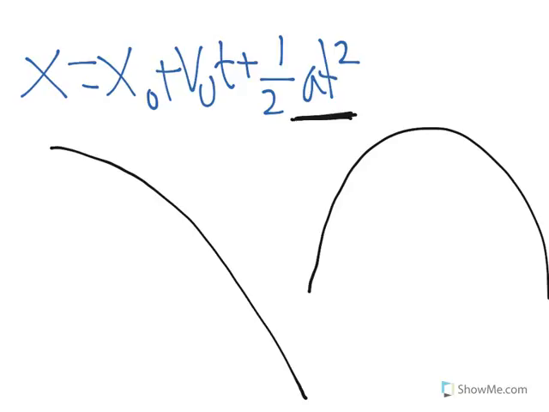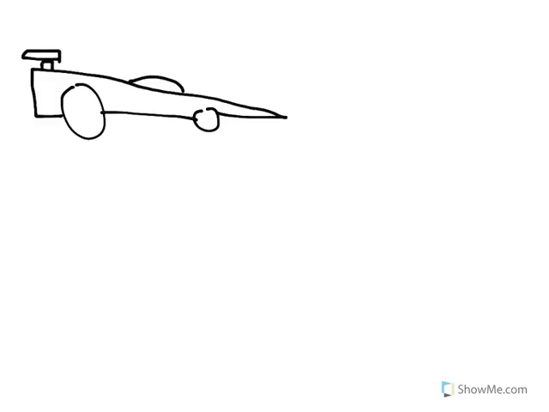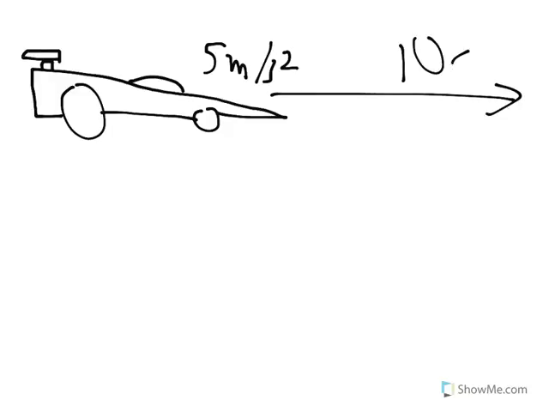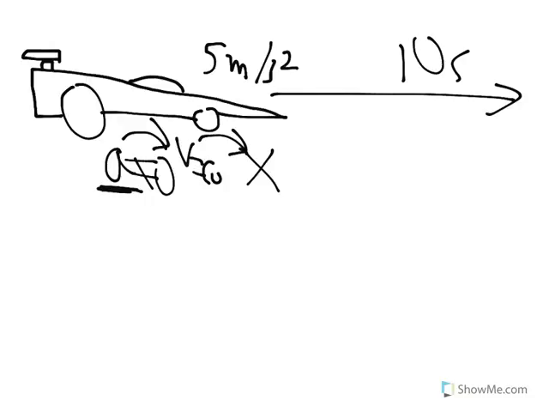Now this equation can be used in a lot of different contexts. For instance, imagine that there's a race car, and this isn't a very good race car, but it gets the idea across. If its starting velocity is 0, it's stationary, and it's accelerating forward at 5 meters per second squared, which is about half the acceleration of gravity, then how far will it have gone after 10 seconds? There isn't a great way to do this without this equation. We can relate acceleration to velocity and velocity to position, but only if acceleration and velocity are both constants. And if acceleration is not 0, then velocity is not constant. So to get around this, we use our newfound equation.